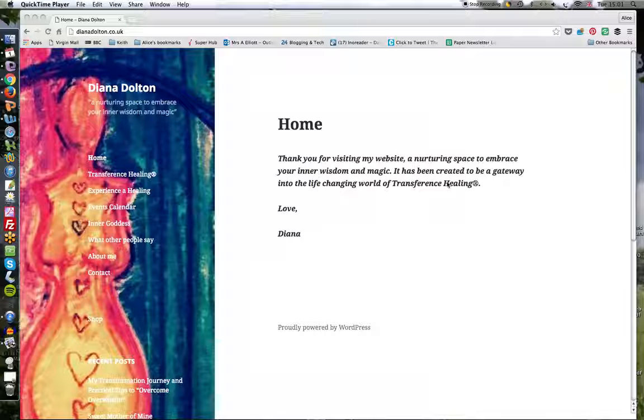And one thing that is crying out for me to change is the sidebar, because this particular theme gives you a sidebar down the left and not down the right as traditional. And because this sidebar's down the left, it's also included what I call the navigation. The navigation is basically the list of all the pages that you have. And this navigation isn't very clear because the writing is quite small and you have no way of making that bigger or smaller. And it's hidden by this picture of a lady behind, this woman behind. I presume that's the goddess that you referred to in the rest of the blog.